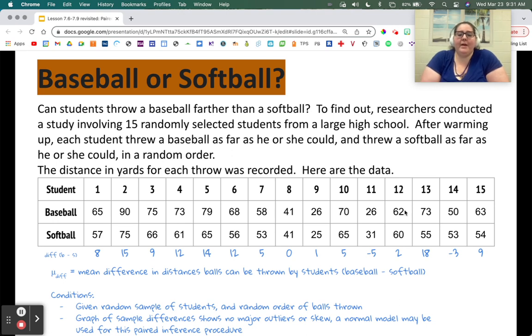10%, I'm not going to worry about too much, but we would need to do our third condition, which is about normality. So I wasn't told the population is normal. My sample size is only 15, which is not big enough. So what I would need to do is graph the sample data. And the sample data we're graphing is the differences. So hold on a second. I'm going to go into my calculator and put in my data.